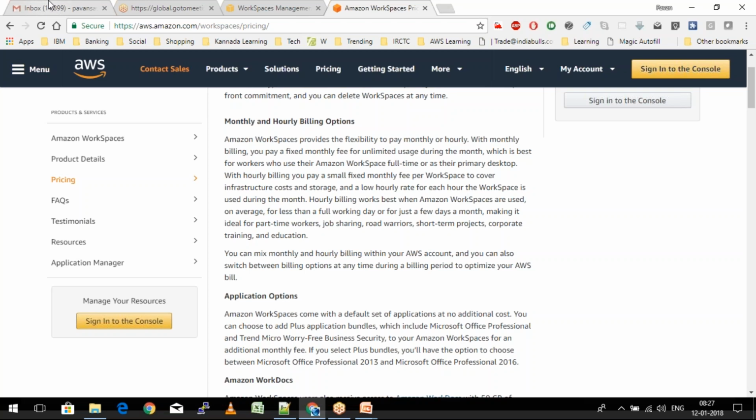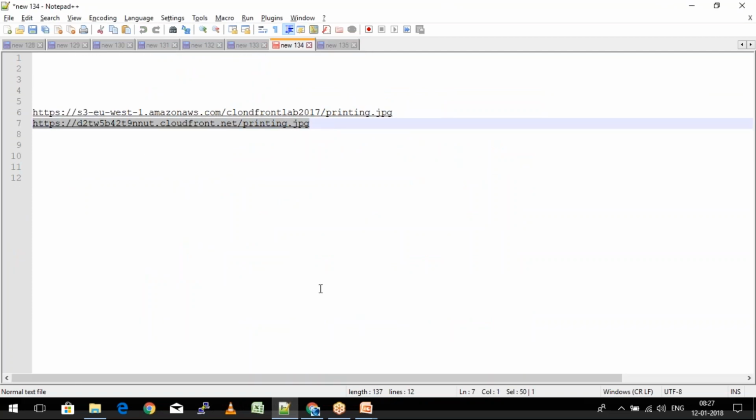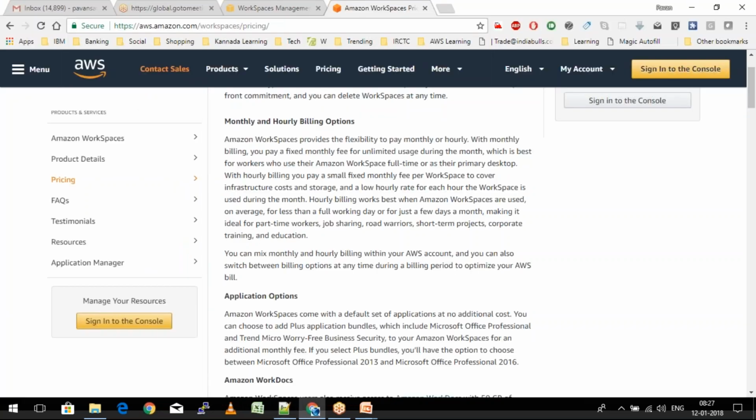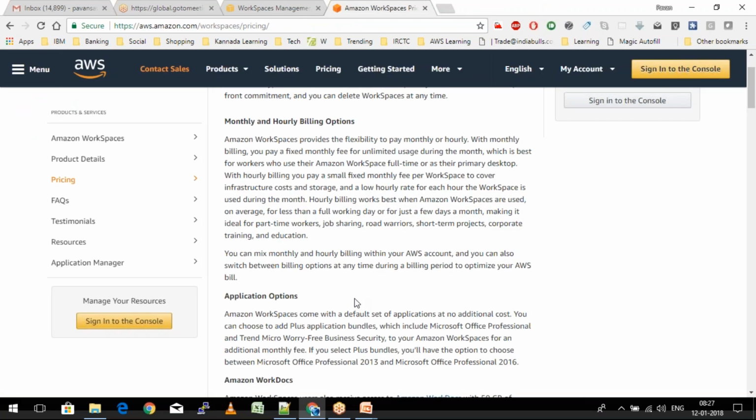Okay. So in the next part of our class, we are going to go ahead with CloudFront. I was just trying to play around with CloudFront, doing a lab for one of the other batches. It usually takes a lot of time for CloudFront to work, but I'll still see if it is working or not. Yeah, it's still not working. Anyway, we'll do a practical lab for CloudFront in our case, and we'll check that out.